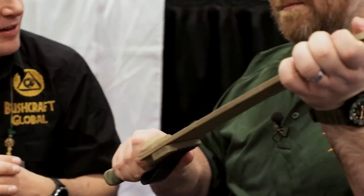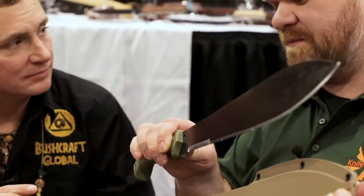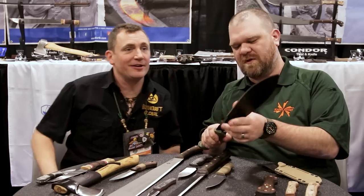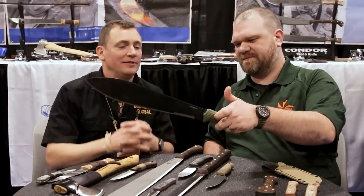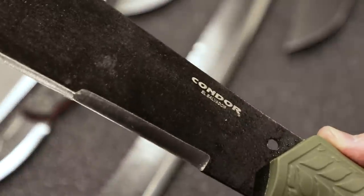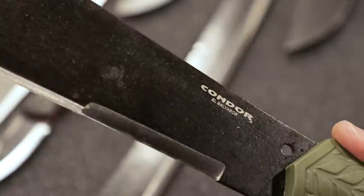It's going to have an MSRP of around $60 to $70. The colors are matched — so you get the knife and the sheath in the same color. The engineers at Condor worked really hard to get a polypropylene sheath style, and it really is intuitive — it just sinks right in. It's got a hole in it for a forward lanyard, because some people like that for safety, and a different grind — candy and convex.